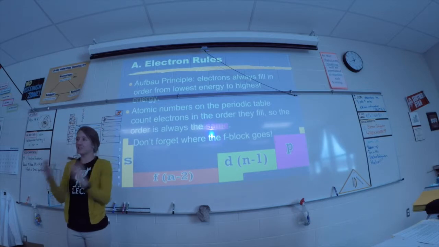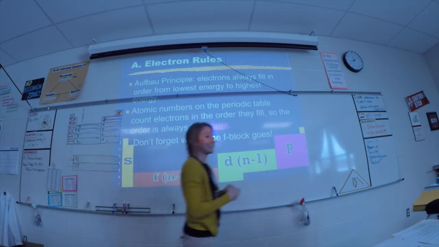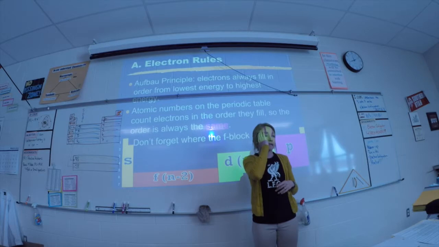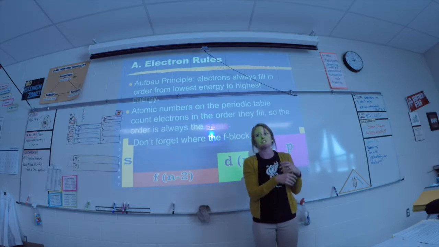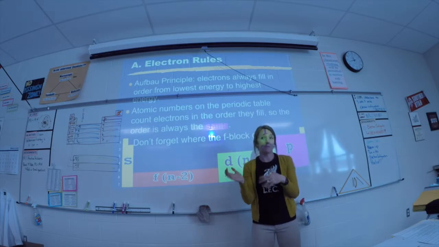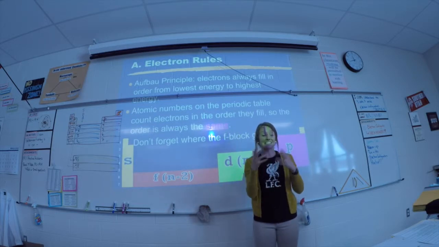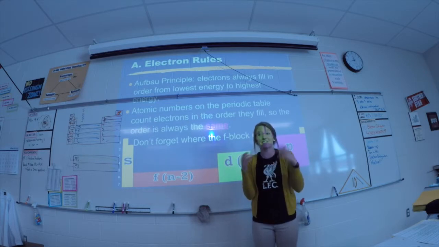It doesn't change. So in case you're wondering, what if we have to do Einsteinium that has 99 electrons? You literally do the same thing, but I will teach you a way you can abbreviate the long ones so you don't have to start at the top. It's not harder to do the bigger ones, it's just longer.